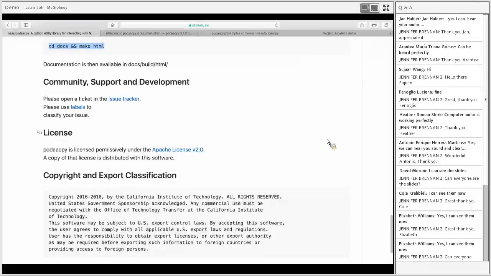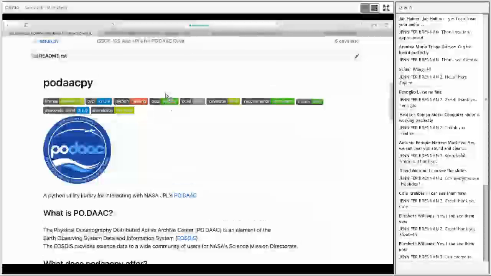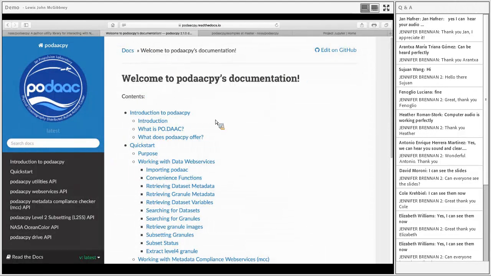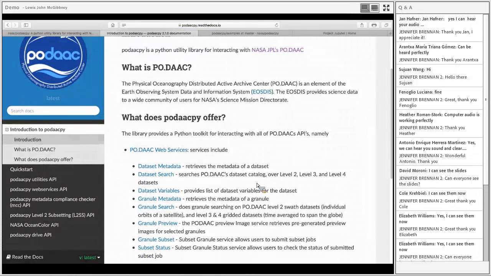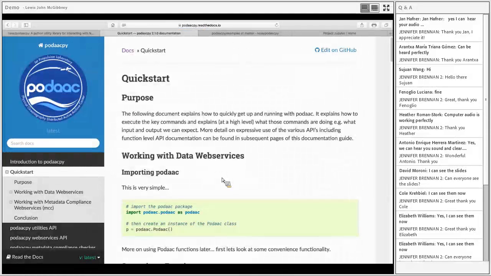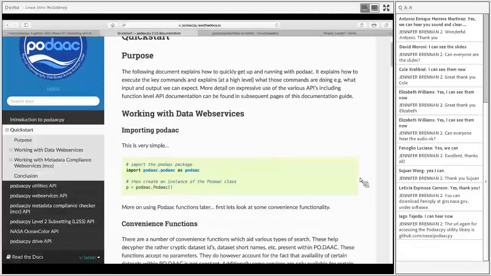Okay, so as I'd mentioned, browsing back up the README, if we were to click on the documentation link or the link further down in the README, we end up at the online version of our documentation. And it's important for me to distinguish here the difference between user level and developer level documentation. User level documentation will essentially be an introduction to what the toolkit is, describing everything more or less that's on that README and a whole bunch more. However, the user documentation goes further than that to provide code examples. And for those that aren't very familiar with Python, don't worry.